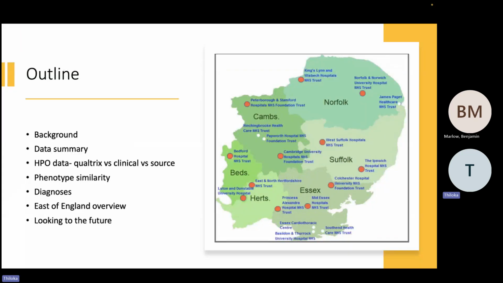Study broadly, and this is what I'm going to touch on. In terms of this talk, I'll give you a little bit of background about the phenotype data I'm collecting, a summary of what we've done so far in terms of NeuralNet between Cambridge and Colchester, and then dig a little bit deeper into that HPO data, as in the phenotype data, and talk about the overview with East of England, and think a little bit more about how the study broadly fits into the future.